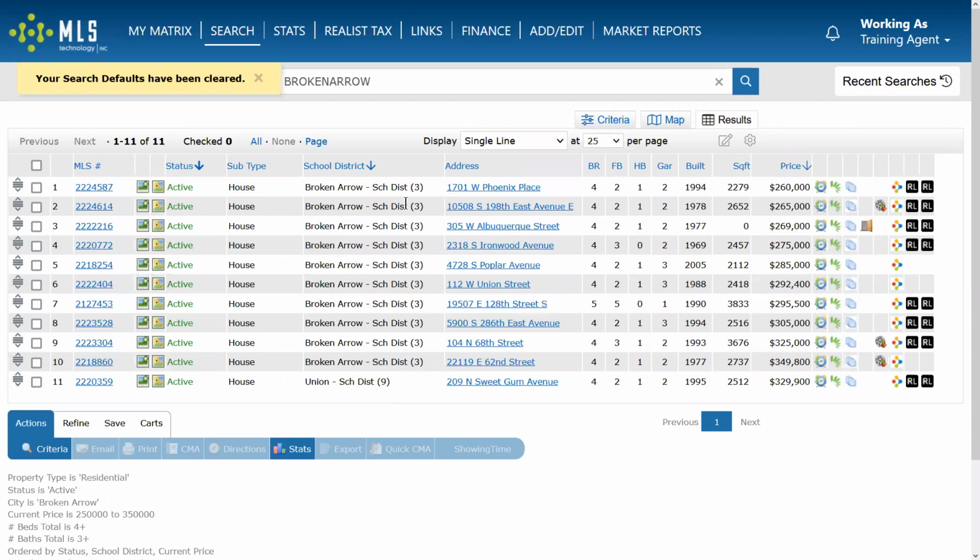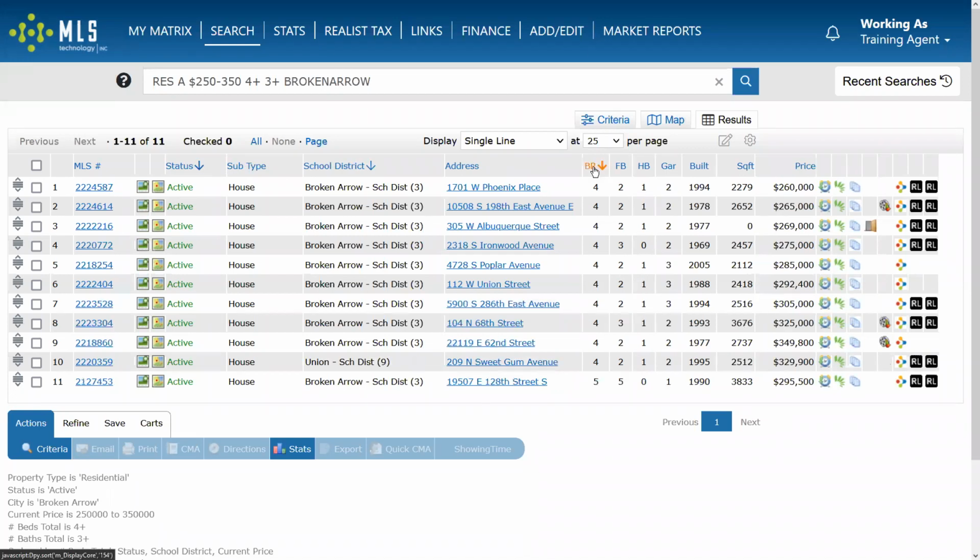We're going to talk about how to customize that in a moment, but again, we've got our MLS number over here on the side, our status with the primary sort, that big thick arrow here. Got our secondary sort, which is the school district here. And then finally our price, which is a tertiary sort over here. If I want to make changes to which one is being sorted, I can actually click on that, and that will become my primary sort. But notice what happened here is that as soon as I clicked on a new primary sort, it made whatever was my primary previously into the secondary, and whatever my secondary was into the tertiary.